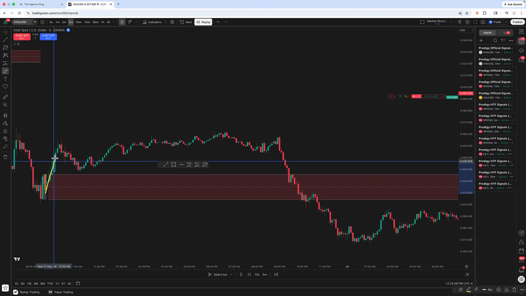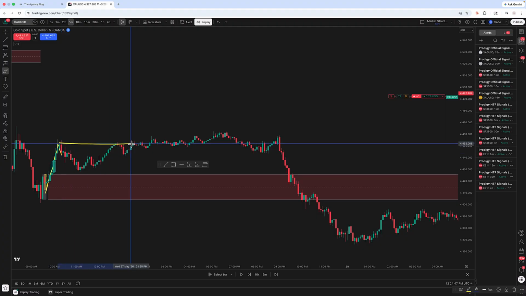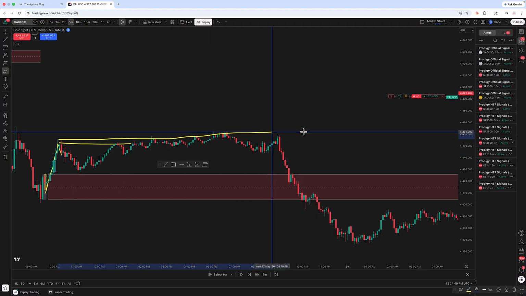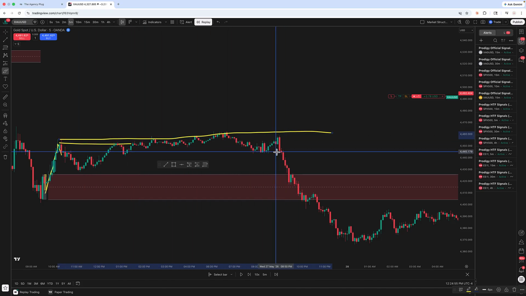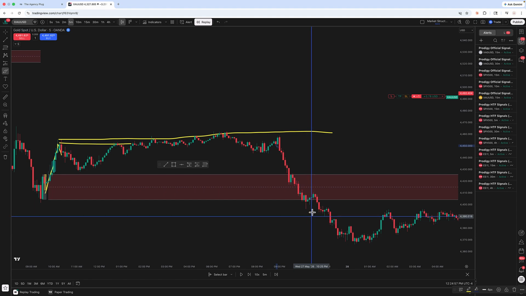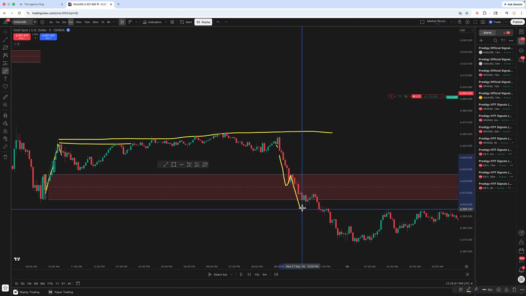Comes up. Broke the box. I need it to come down first. And it has to break this area, like the top of this area. If you notice, it never really broke out of this area. It just kind of stagnated. Then it started going down. Okay, cool. If it started going down below the box, then cool. It went down. I'm still not looking for trades in this area. It broke here. Came up here. Came down. Broke up here. Cool.